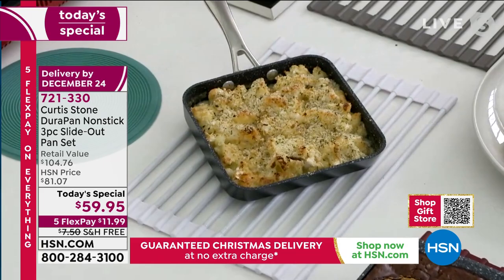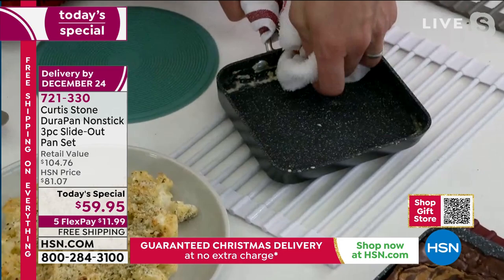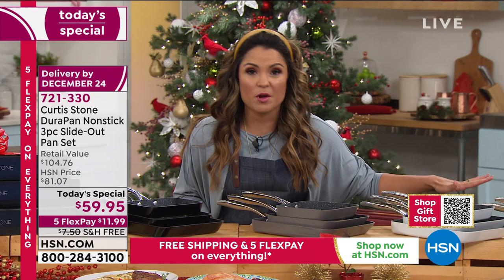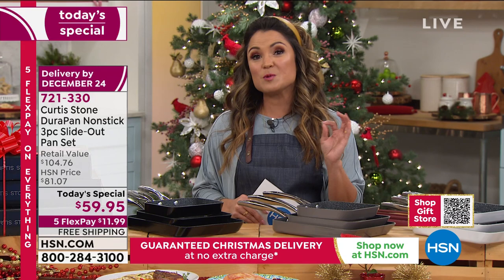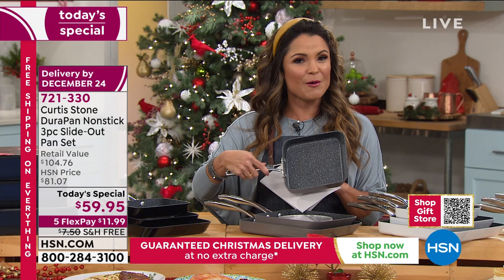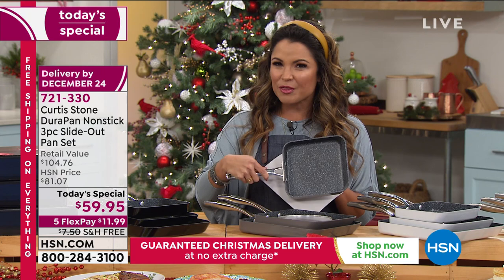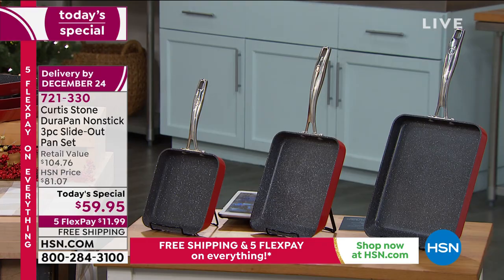I've got some cauliflower gratin coming out of the oven. These beautiful little trivets - drop it down, put that red hot pan on it. Nothing's going to stick or damage when you've got the right tools. When you want to slide that out, you just pick it up and slide it straight on out. Look at that cleanup. In terms of giftability it's a wonderful gift idea, and if you're looking to toss out your old pans that don't slide out, are hard to clean, and are chipping away - this is the opportunity of a lifetime. Food slides right out, it's great for flipping, the nonstick is where it's all at - cooking is easier, healthier, cleanup is a breeze. They're oven safe, dishwasher safe, beautiful to serve out of, and you're getting three of them.